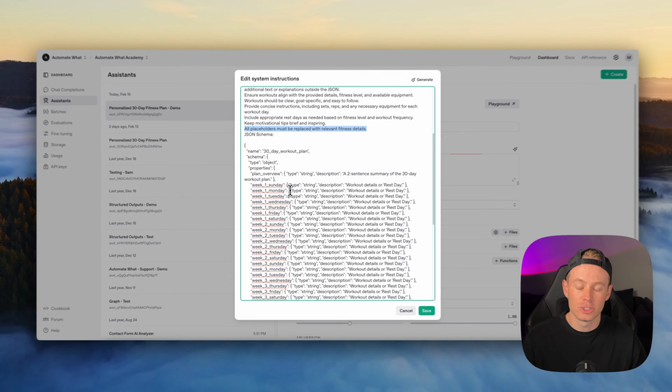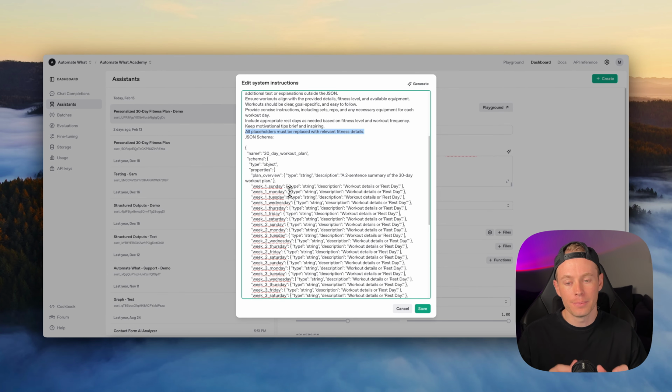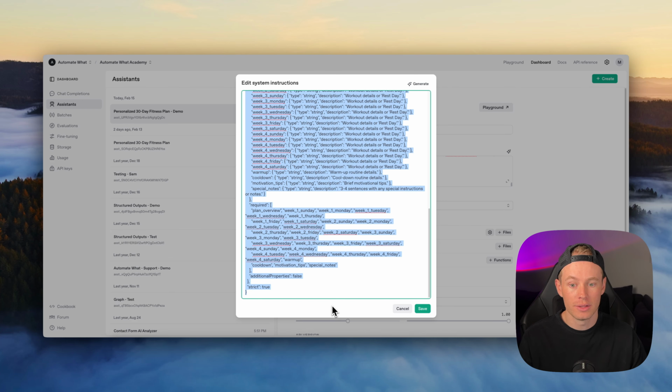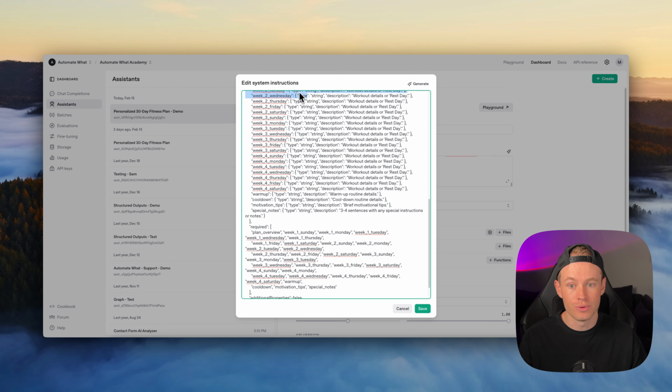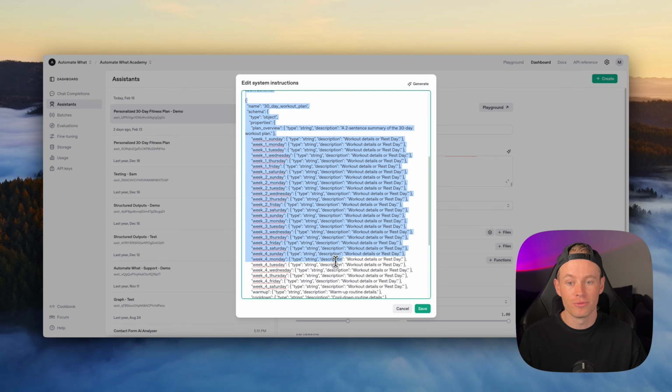You don't have to do this necessarily, but last night as I was testing this out, I found that I got better results by pasting in the JSON schema right here down below. This is the JSON schema that I want it to follow. So I'll have this available for you guys in a document, whether you're in the community or on YouTube, down in the description below. So you guys can just copy this on over.